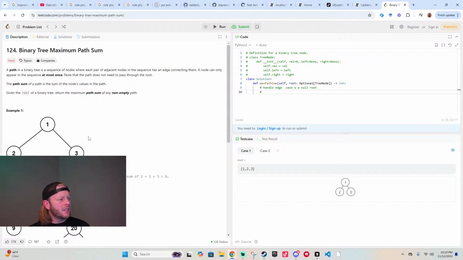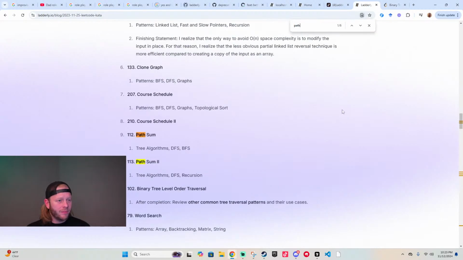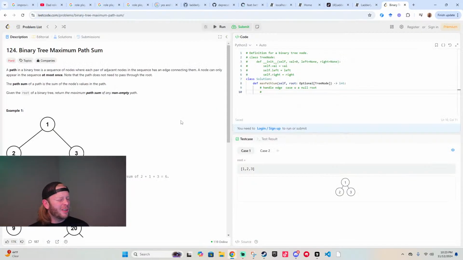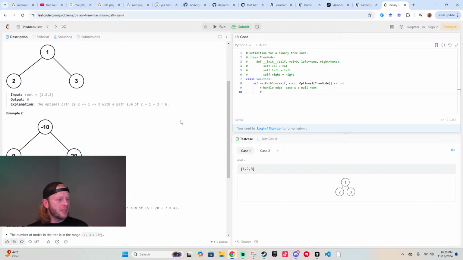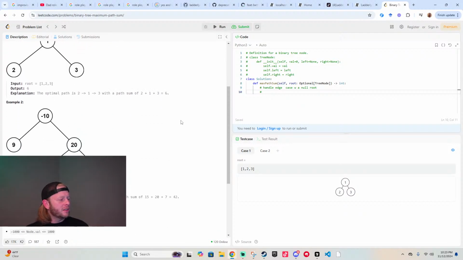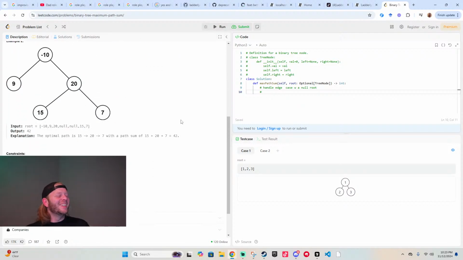The path does not need to pass through the root. The path sum of a path is the sum of the node's values in the path. I think the ordinary path sum is in the kata, but I just haven't done it for a while. So this is an extension of the ordinary path sum problem, which isn't too bad, if I can remember how to do it.